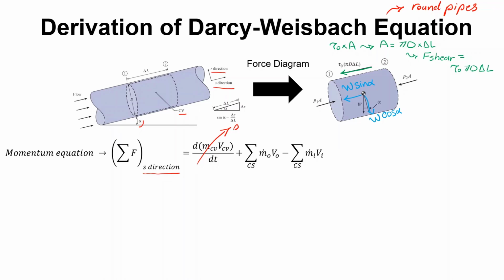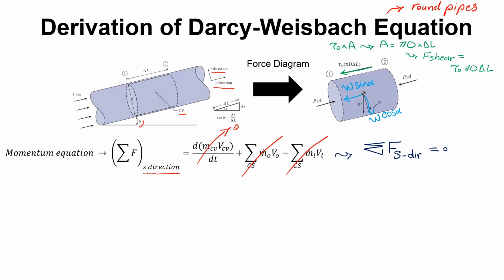Also, because the diameter of the pipe is constant, the velocity at section input, or section 1, is equal to the velocity at section output, or O, or section 2. Then these two terms cancel each other out. So in other words, what we have is summation of forces in S direction is equal to 0. So the only thing that I need to do is to write down the force equilibrium and see if I can find HF or head loss, and that would be my Darcy-Weisbach equation.